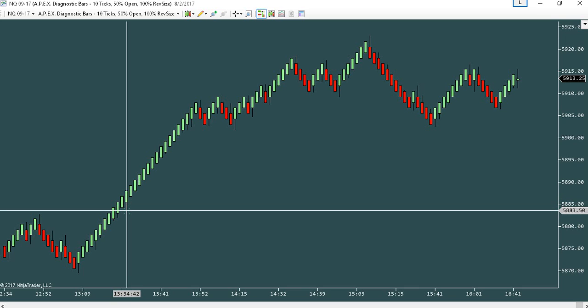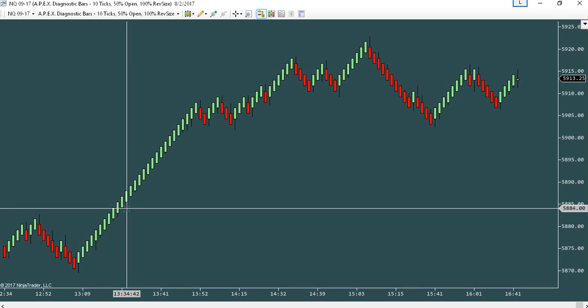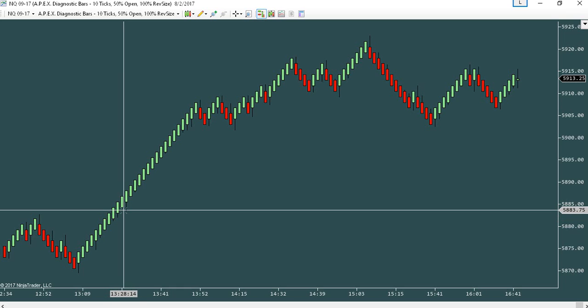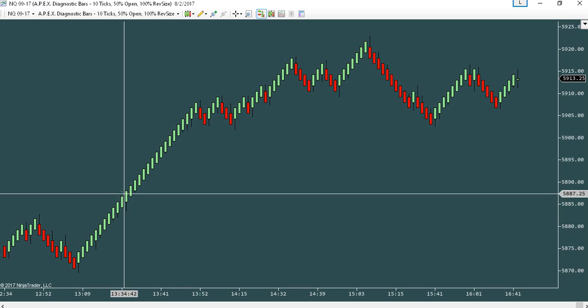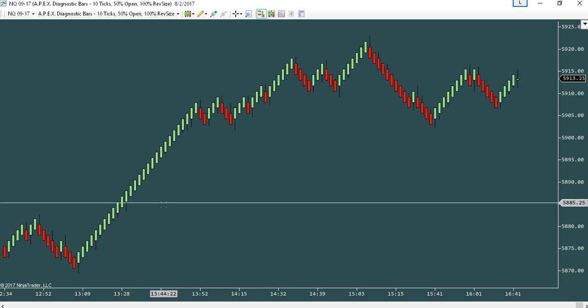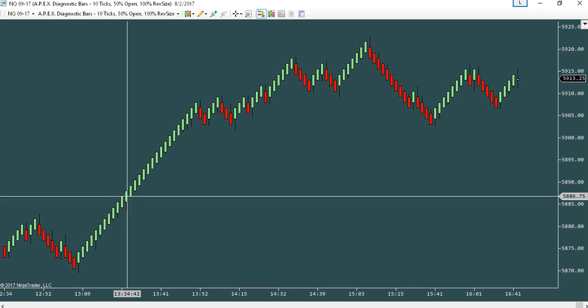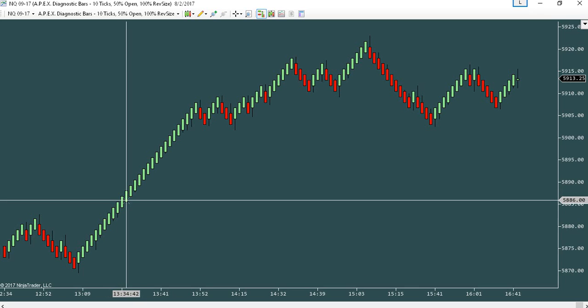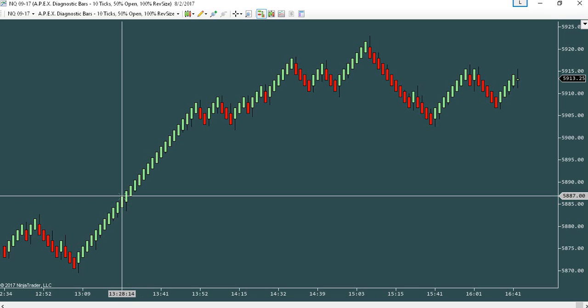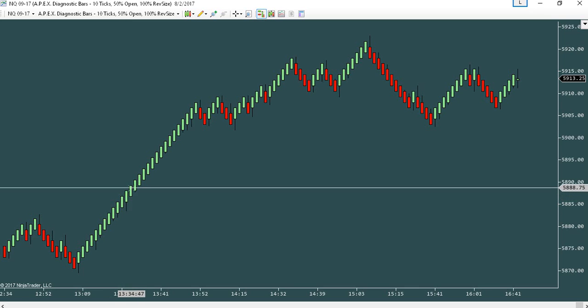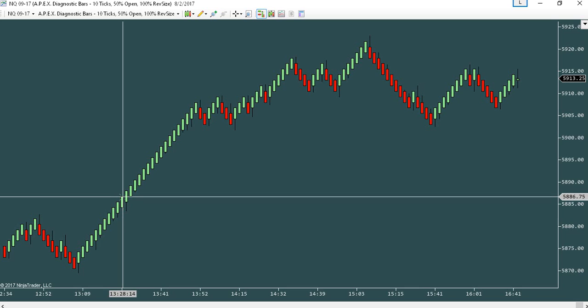See that? It made a wick, right? It came all the way down and made a wick on the bar, then ended up coming back up and closed and made this bar. Okay, so when this bar closes, for example, this next bar opens. Like I said, it's already filled in here. If the market goes up 5 ticks, it's going to make a new bar, right?